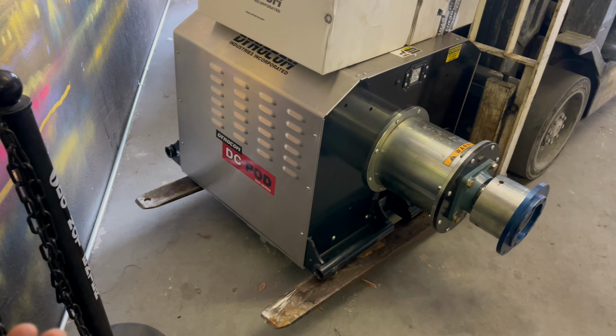So everybody stay tuned. I already opened up one package. These are for my hub adapters for the dyno.